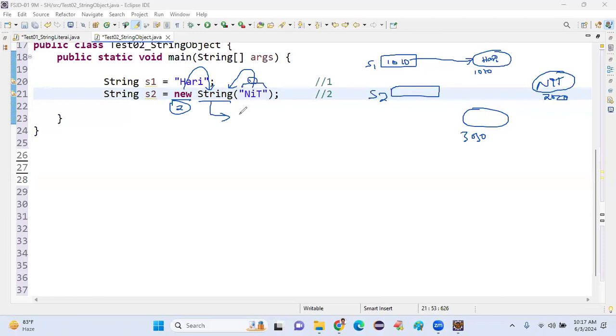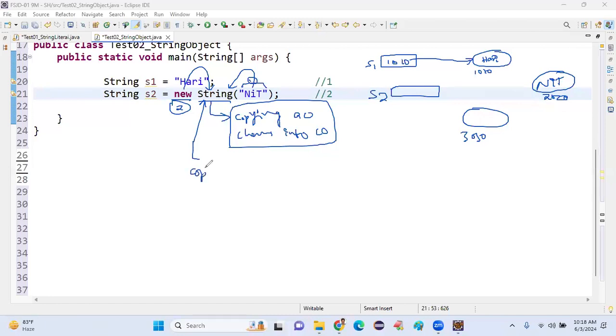So inside constructor, we have a logic copying argument object characters into current object. That means, can I say this constructor is a normal constructor or copy constructor? It is a copy constructor. Remember, a copy constructor takes same class object and copies its data into current object. That is called copy constructor.